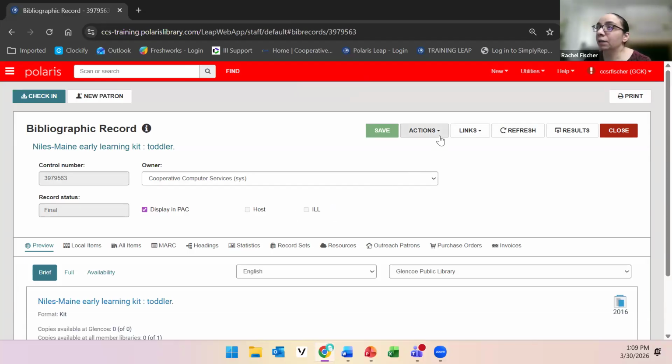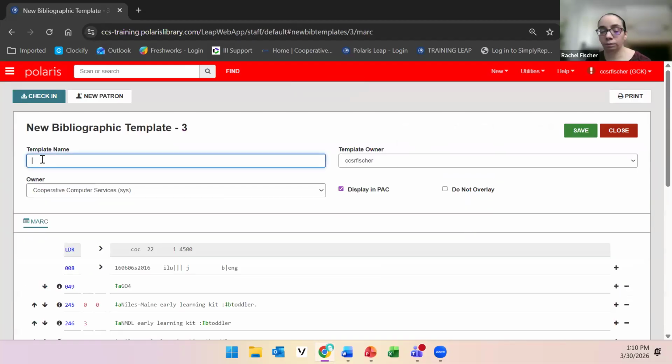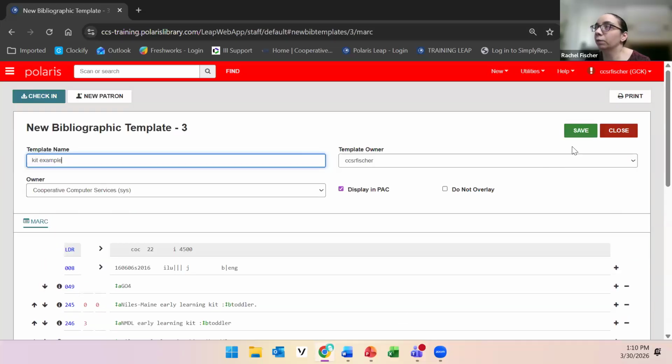So to create a template from a bibliographic record, you would open up the Actions drop-down menu and click on Create Template. You would change the name and the template owner. Then you can edit it as you need to and press Save.